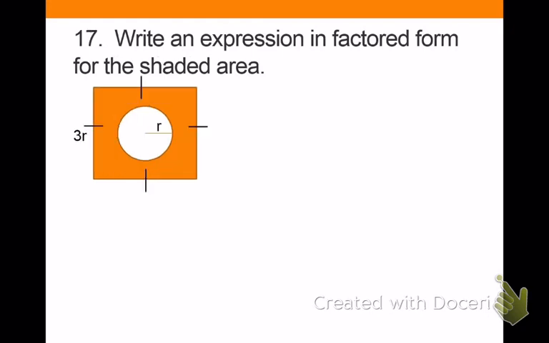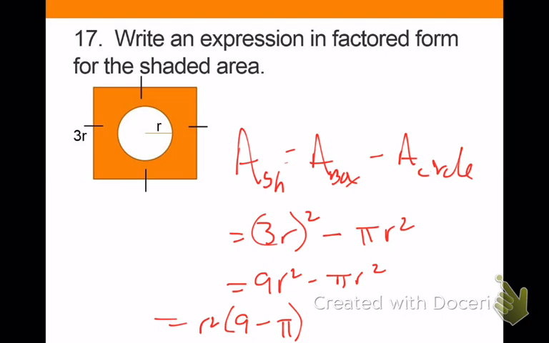Okay? All right, try your hand at this one. Stop the video, start it back up, see if you're right. And there you have it, right? The area of the box is going to be 3r squared because it's a square. The area of that circle is pi r squared, and the radius is just r. So we square out 3r, and you get 9r squared minus pi r squared. Then they have a common factor of r squared. You divide that out, and you're left with 9 minus pi. And that's the area of that shaded region.